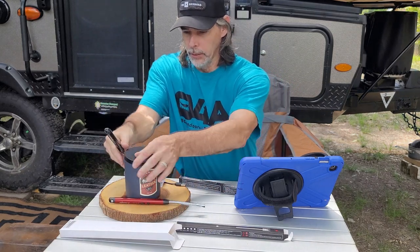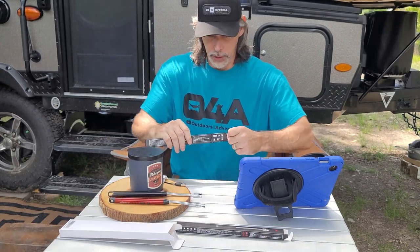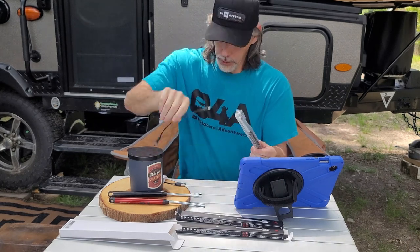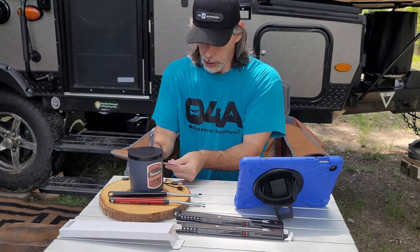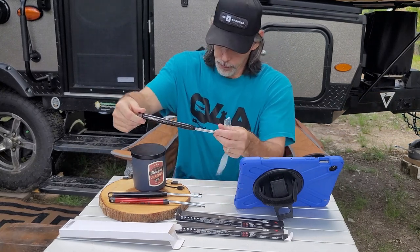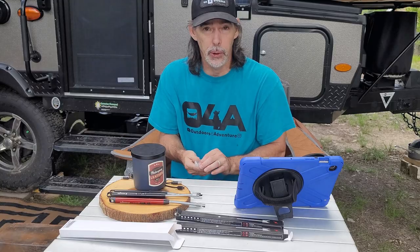Let's put the candle out. There's a black one. Let's see what color this one is. Cord, warranty certificate and instructions. This one is another black one. Now I've got one more that I've actually been using and it's in the house charging. So let me go get it.